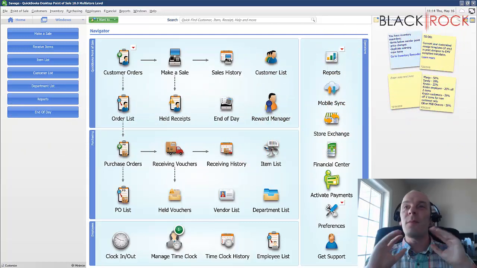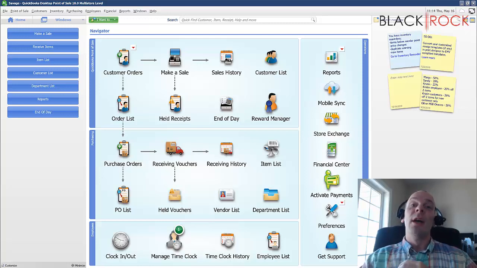We are going to talk about deleting a receipt out of your QuickBooks point of sale. I get this question from time to time. People ask me about the receipt that they screwed up on, or the person didn't actually want the sale and it happened too fast, something like that. And so a store owner wants to delete a receipt out of their sales history. Well, that's what we're going to cover.